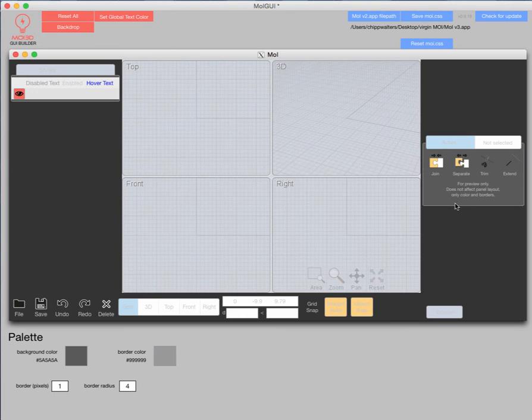That looks better. Now, I don't like that border around there. So for the border color, I could make it the same color as this, or I could just turn off the border pixels. In fact, I can make it larger. With these requesters, you just drag to the right or drag to the left to change the number here. If I drag it all the way off, it's going to give me that. Maybe I'll bunch up the borders, the radius a little bit, maybe to 7, something like that.